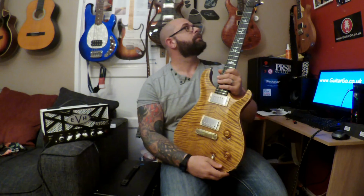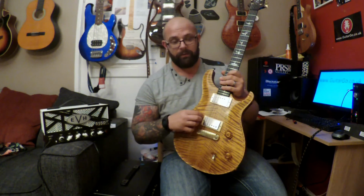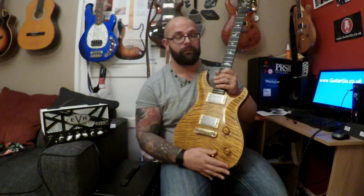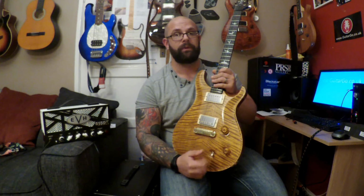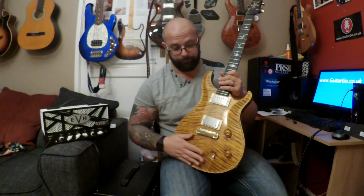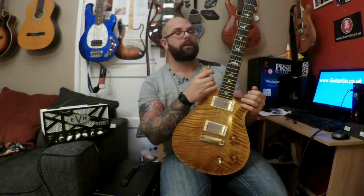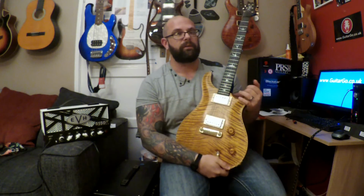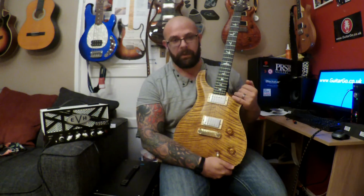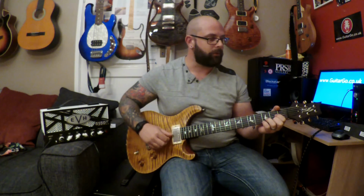In terms of price, bearing in mind these are as good as guitar building gets, they're not ridiculously expensive. They're about the same as a second-hand Gibson R9, or a master-built Fender Custom Shop. They're certainly cheaper than a second-hand PRS private stock. For a player-grade private sale in the UK, with chips and dings and scratches, you're looking at around £3,000. For a pristine one, you're looking at about £3,500. For a retail sale, you're probably looking nearer £4,000.